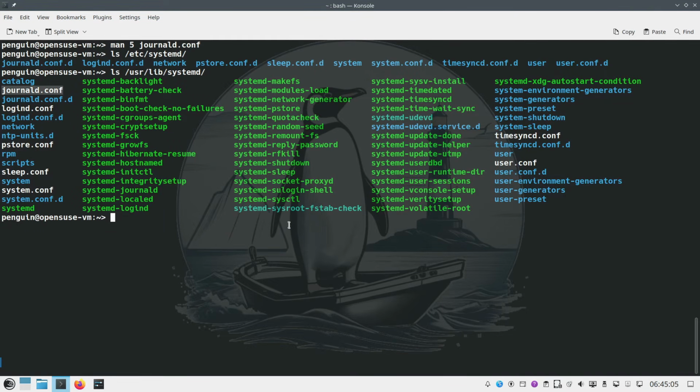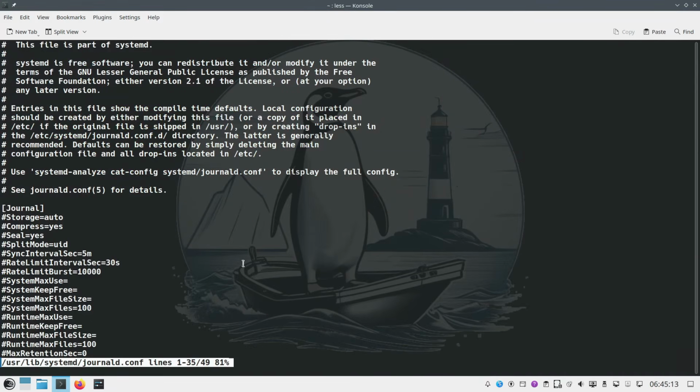Okay, so if we open this file, here you can read, and what I care to show here is that the entries in this file show the compile-time defaults, local configuration should be created, and so on.